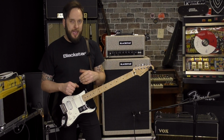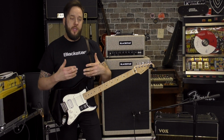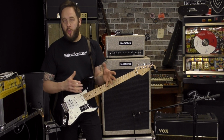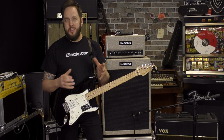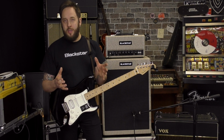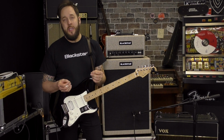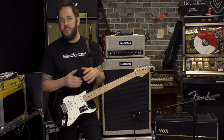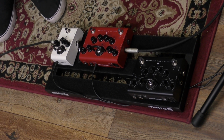St. James amps from Blackstar, they take pedals extremely well, whether you're using clean effects like delay, reverb, chorus, that kind of thing, or if you're running overdrives through to distortions, boosts, tube screamers, anything like that. These amps are built to handle it, the first channel specifically. So for this example, I've got a Department 10 dual drive and a boost just on the floor to run through the clean channel of the St. James EL34. Let's check it out.